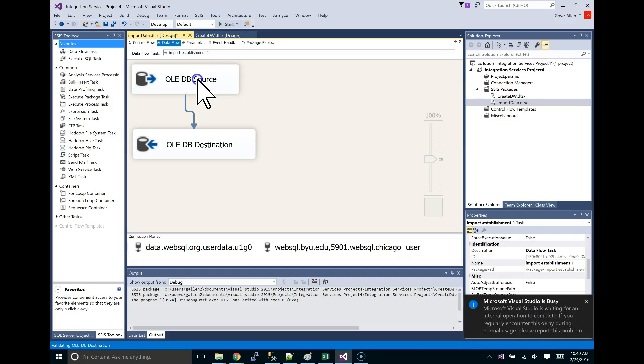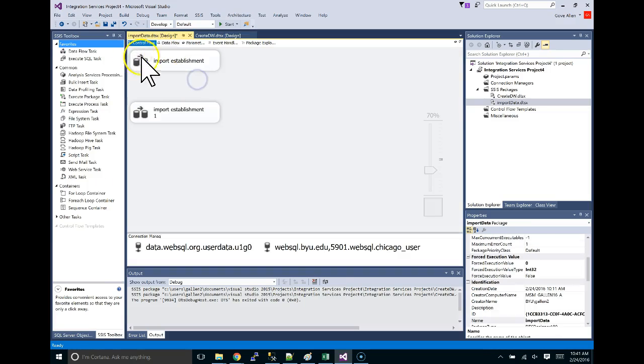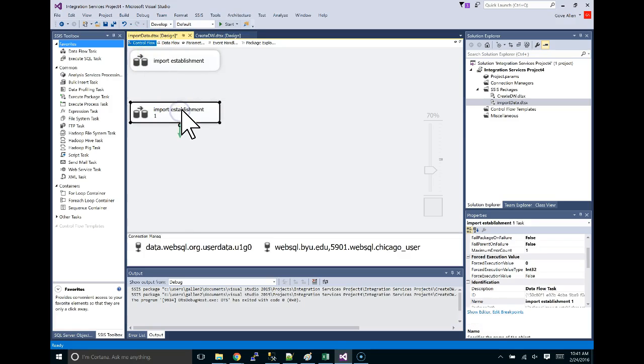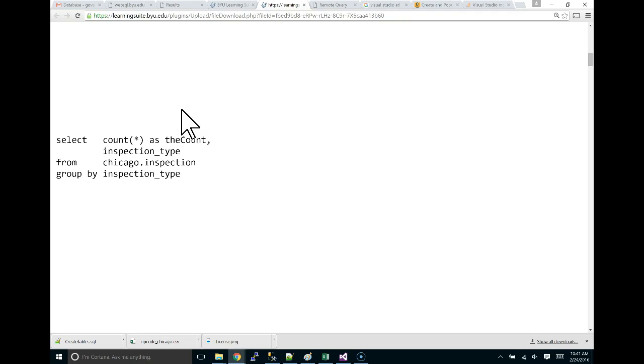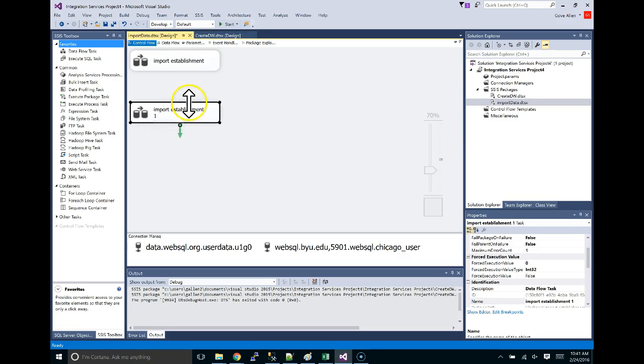We'll take a look at the source. I may not do anything else today. What's going on? All those clicks I remembered. I guess I'll rename it now. So this is going to be import. What was it? This is going to be import inspection type.